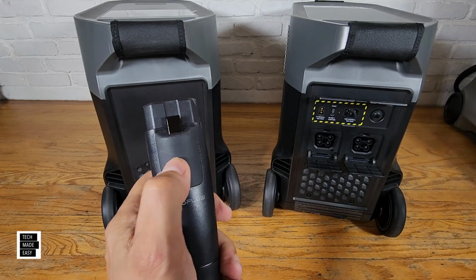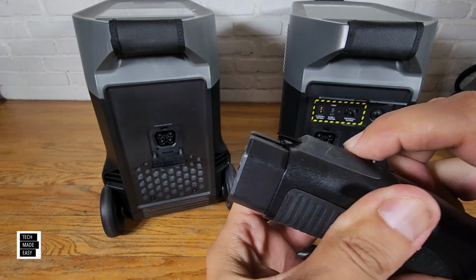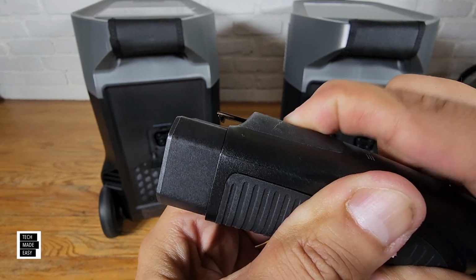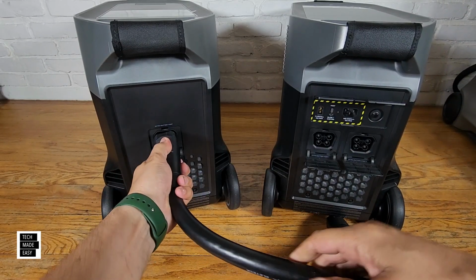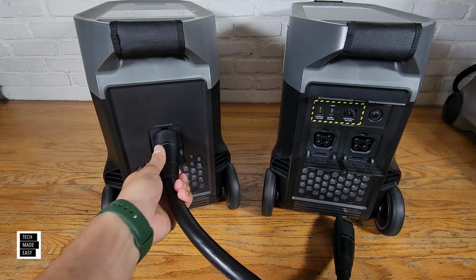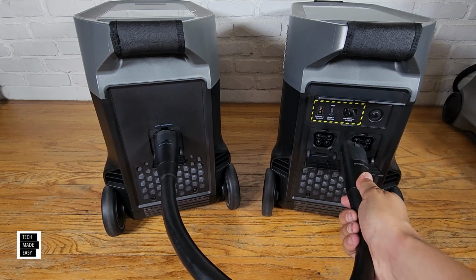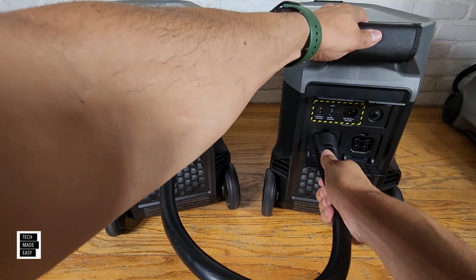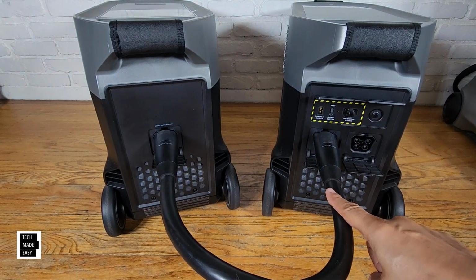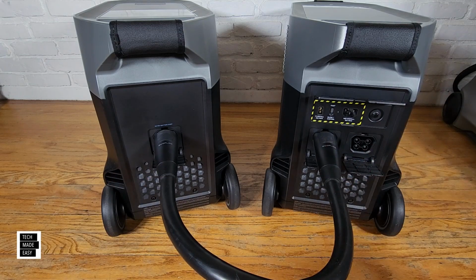And by the way, when you plug your battery, you see here that it's got a battery clip. So ultimately you pull this up and then you let it go. It does take some pressure to plug it in, but you heard that click? It's in there now. And if you only have one battery, connect it to the battery port 1. That battery port, by the way, actually checks for firmware upgrades. If you just connect this to battery port 2, it won't check for firmware upgrades.